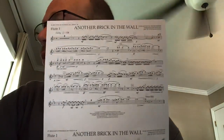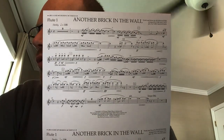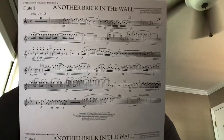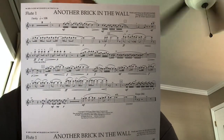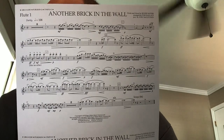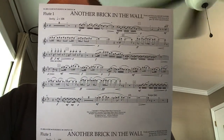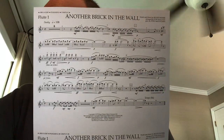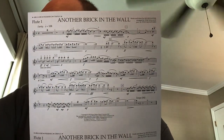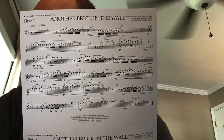Okay, so here's what we're going to do. We're going to look at this with just that segment with the recording following along. One of the things you're going to want to really listen for, especially in these brass parts, is which one you are going along with. The trumpets are doing lots of different things within the trumpet section, and the clarinets and things like that. So the goal is everybody figuring out which part you need to be going along with, because sometimes it can be a little hard to hear all these different parts, okay?